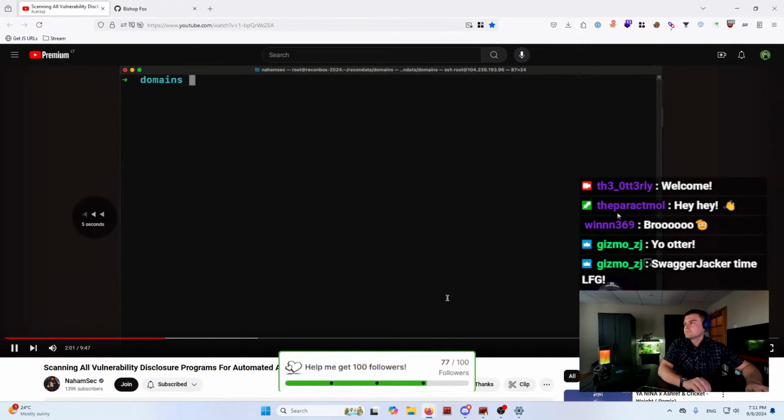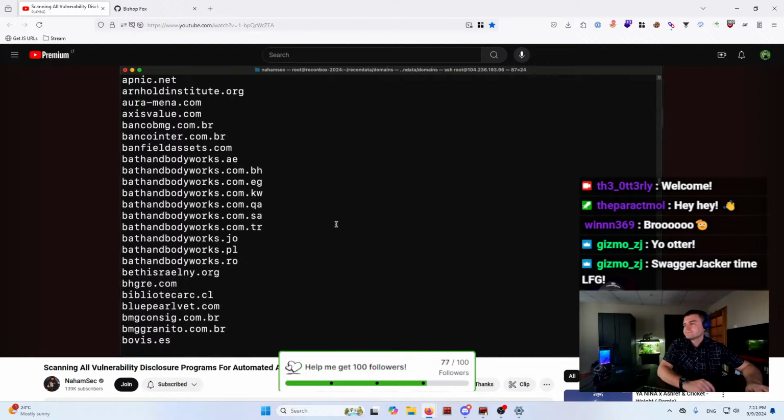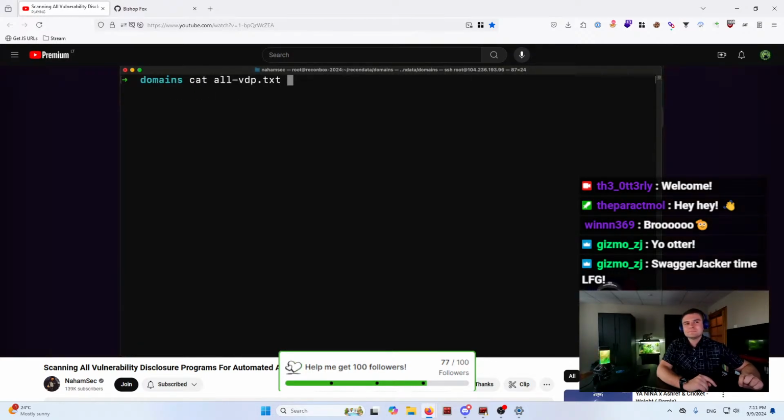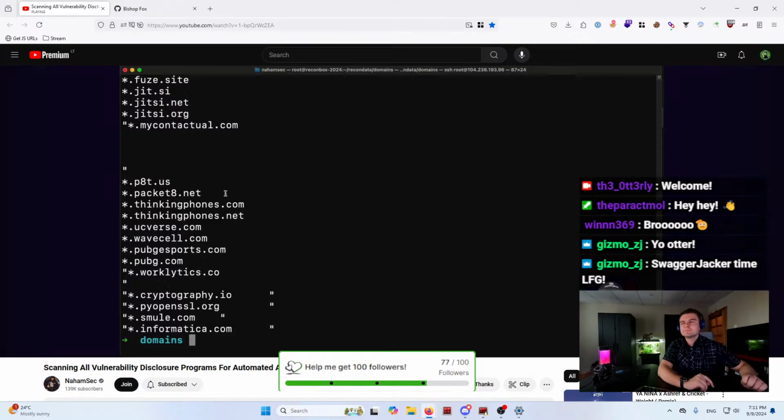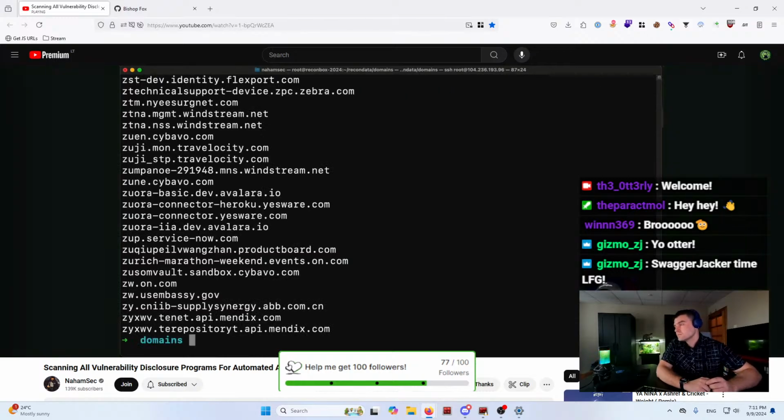This is just our data. This is pretty much every domain that I scanned for. Again, this is almost every bug bounty portal that I have access to, and I don't want to spend too much time doing a lot of reconnaissance. You can see I've had to clean this up, but I did a little bit of recon, and this is pretty much everything that I've found. The way I did this is by dividing my entire flow into batches of 10,000 domains, and then feeding it to nuclei and having it look for specific routes that may have a swagger.json file. So that's just the foundation of how I've done it.